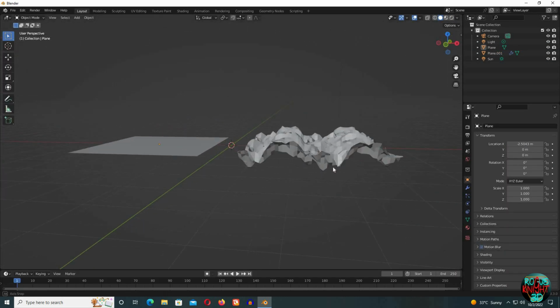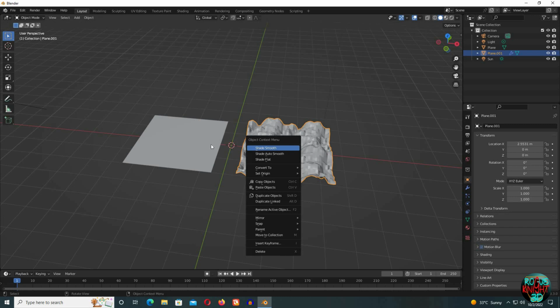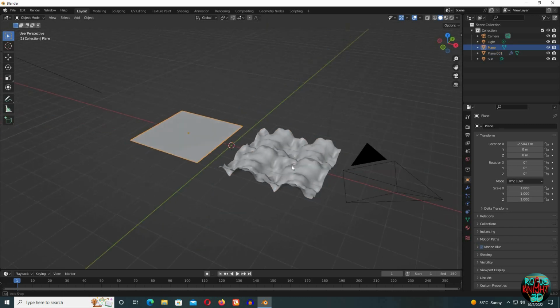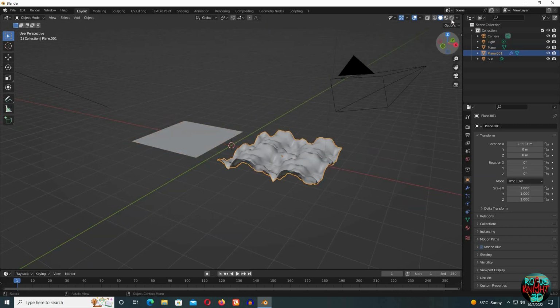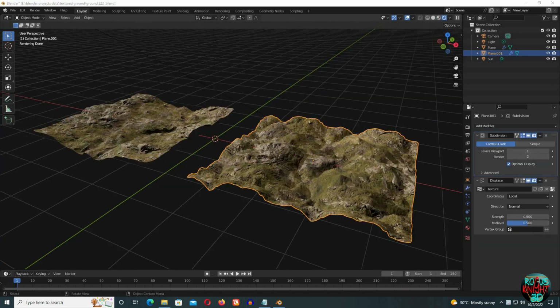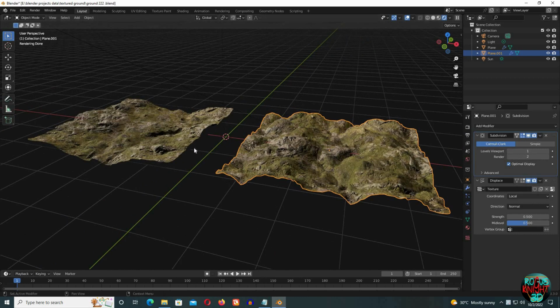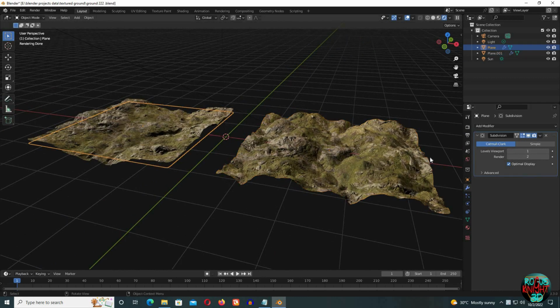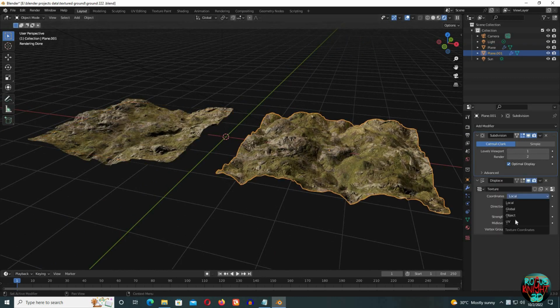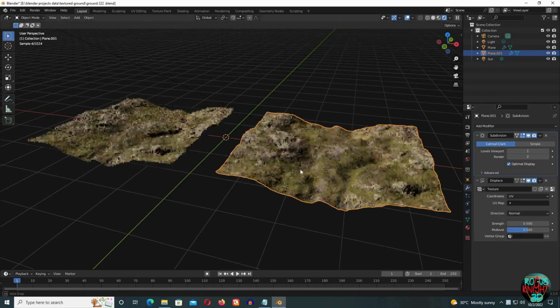I'm gonna shade smooth this plane first. One thing, you might be saying that these two planes totally don't look alike. Like it's not working properly with the modifier, or what's wrong? But no, it's only because its coordinates are set to local while our other plane is using UVs. So we can just switch it to UV as well, and now they both are looking the same.